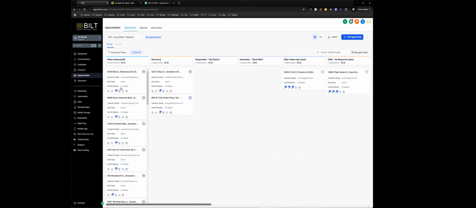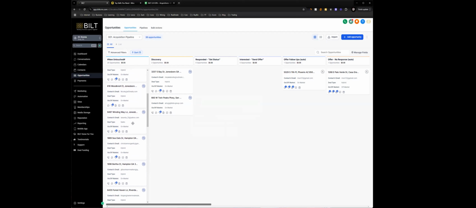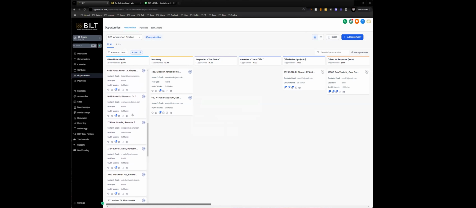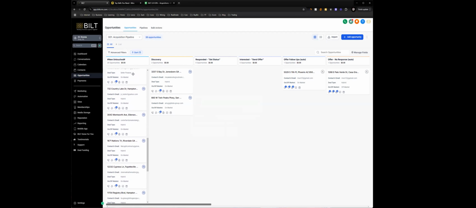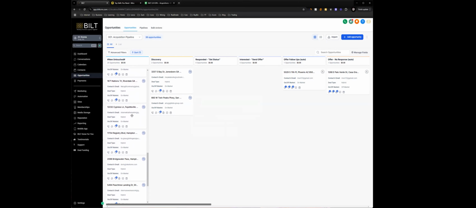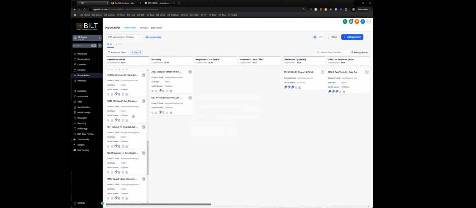If I move over to these, which are the new ones we just uploaded, all of them are going to state what they are: hybrid. This one's a sub two. This one's a hybrid. Let's keep going. This one's a seller finance. So as you can see, you'll be able to see what type of deal it is right away without going inside.